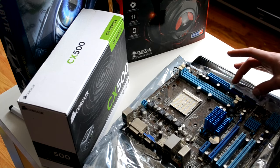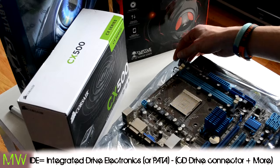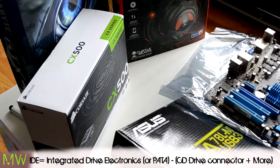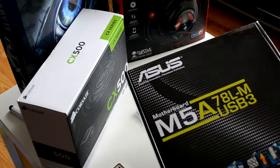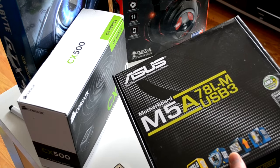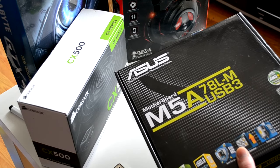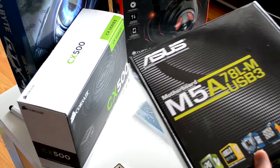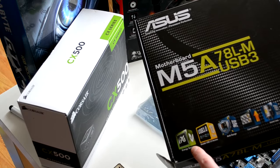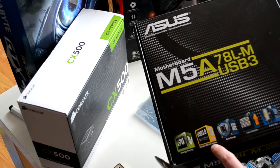And this is the old school IDE connector slot. For this particular motherboard, you would have to pay attention to the specs. As it says, it's AM3 Plus ready, it's got an AMD 760G chipset and is capable of taking AMD Phenom 2 X6. These are just a few of the specs — energy saving, USB 3.0 access, which is basically faster data transfer speed.